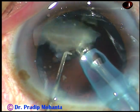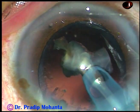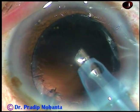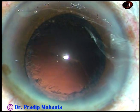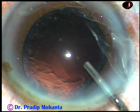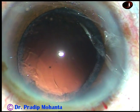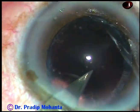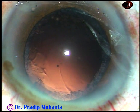Otherwise, I am in irrigation mode. This is the last piece. At this time, I remove the chopper. The anterior chamber is very stable. There is no surge. And with 450 vacuum, I have completed the case. I didn't go to epinucleus mode. But for beginners and surgeons with less experience, please follow your safety measures. You can decrease the vacuum, or even come to HECO-on mode for emulsification of the last nuclear fragment.